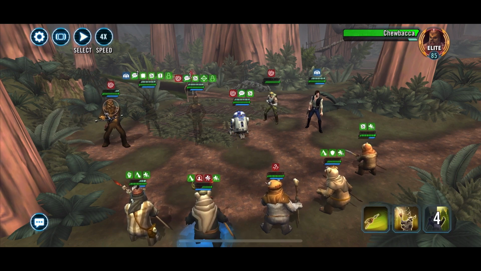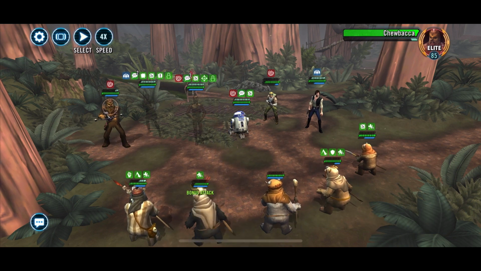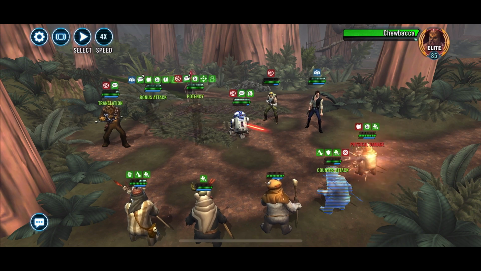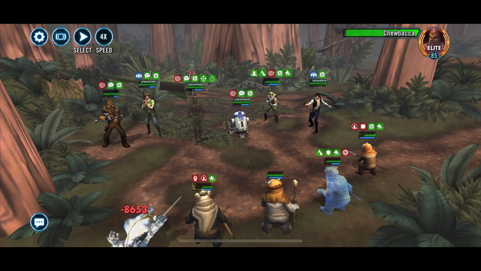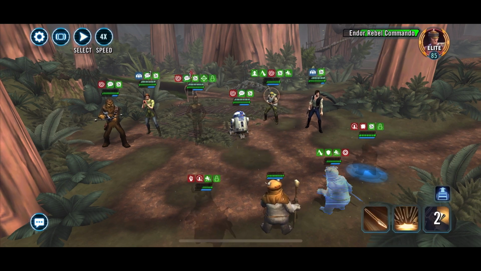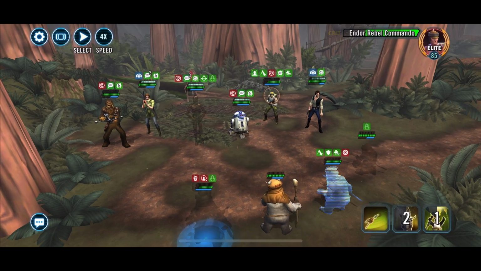Just taking some time. Dispel those buffs. Call in Ewok Elder. Just keep hitting them. Okay. That got a little sketchy. They could have easily taken out a couple people, but instead they only took out one. Just Logray.